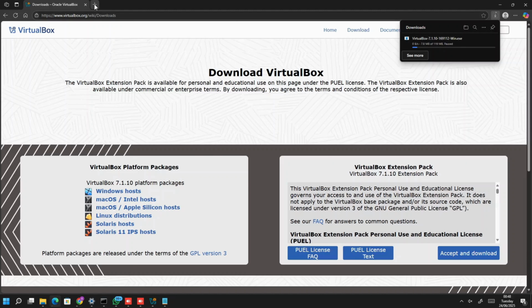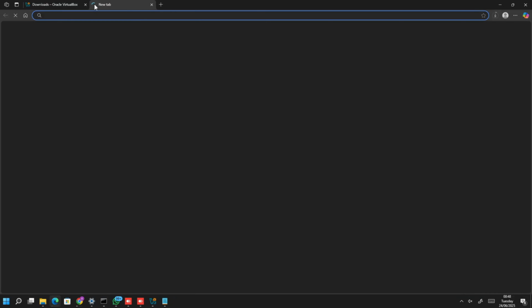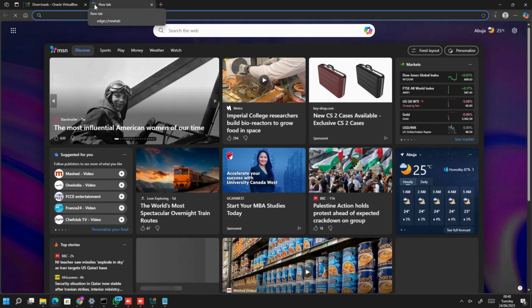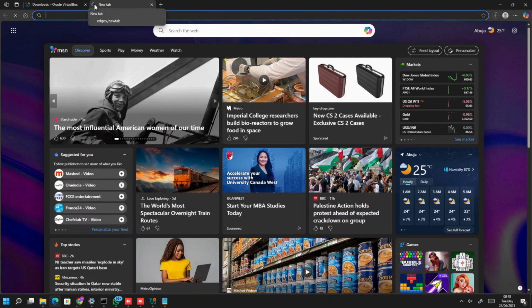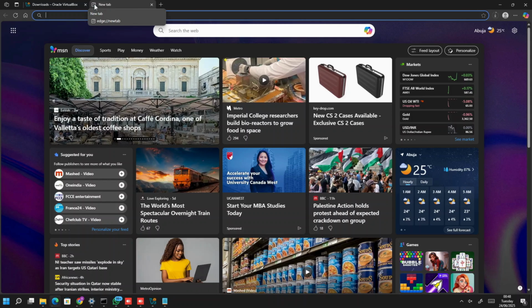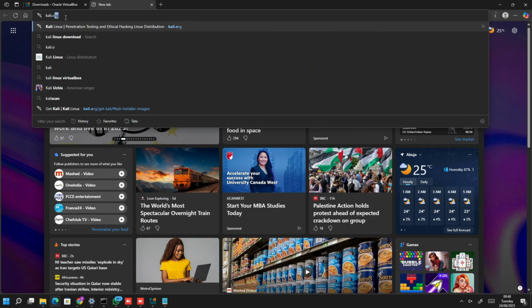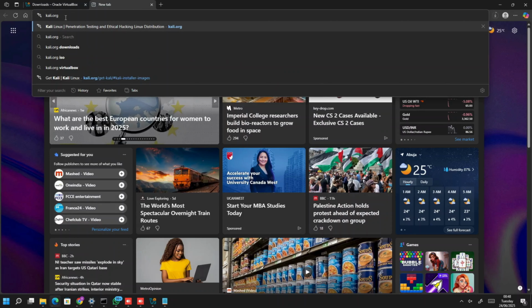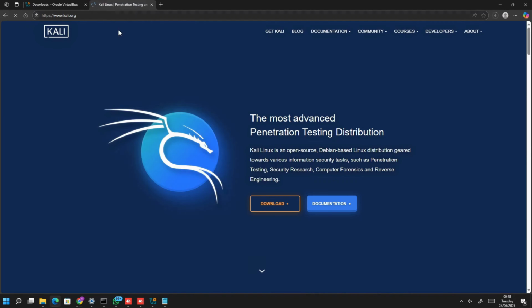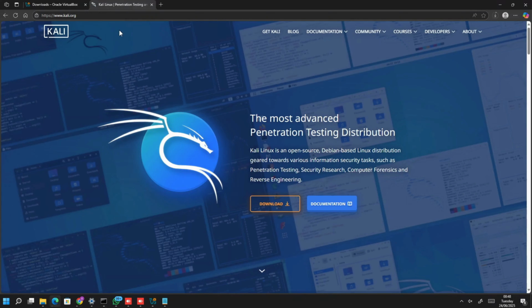Now, once you have VirtualBox installed, the next thing to download is the ISO image from Kali Linux. To download it, you simply go to kali.org. Here is what the landing page looks like.